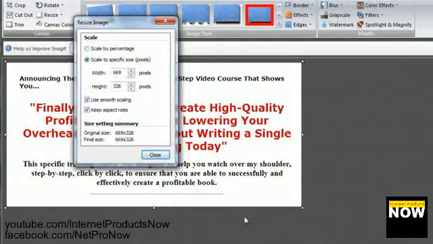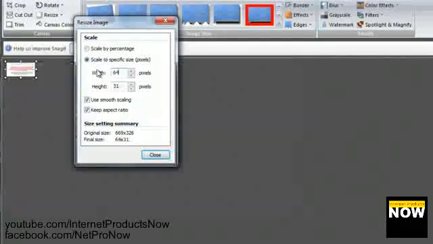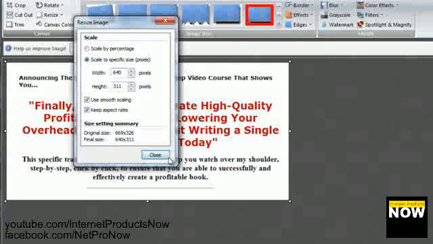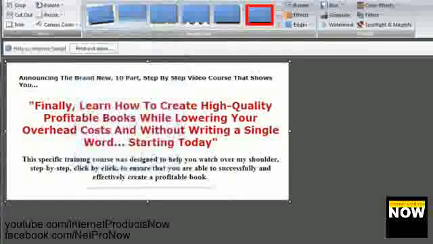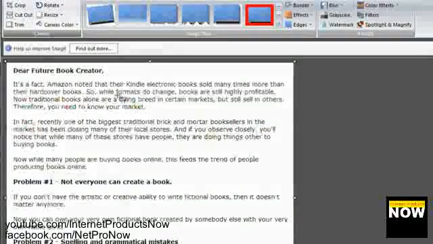Now the width here is 669. So just to be safe, I'm going to make it 640. You can do it anything you want, and just want to make sure that the height is adjusted in relation to the width, so that we got that there. I'm going to go here. I'm going to do the same thing.